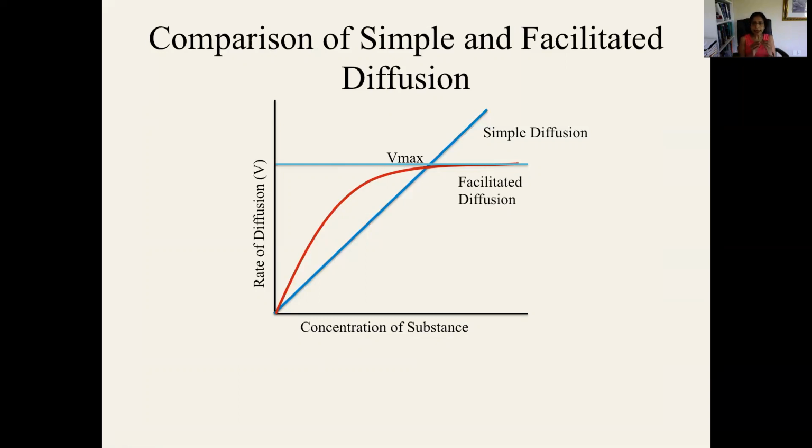Boom, boom, boom, right? Now, what about when you don't have the carrier proteins? You are capping it. You cannot transport anymore. So that's what you call transport maximum. Transport maximum is Tmax. Tmax applies to facilitated diffusion, but it does not apply to simple diffusion. Does it make sense? Yeah, good.